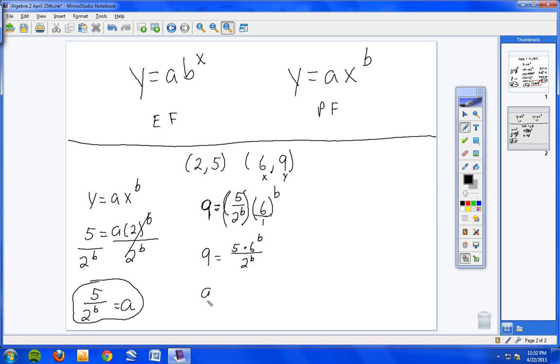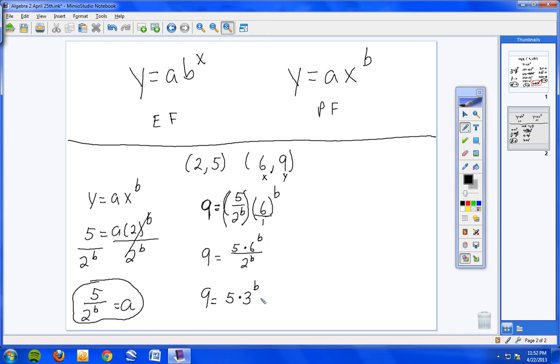Here's what we learned. I'm going to go ahead and put my 5, and then times. Now right here, we're not dividing like bases. One base is a 6 and one base is a 2. We're dividing unlike bases with the same exponent. What I taught you to do is go ahead and divide the bases. So 6 divided by 2 is 3. And you just bring down the base. Okay? So that is what you need to do in order to solve for b.